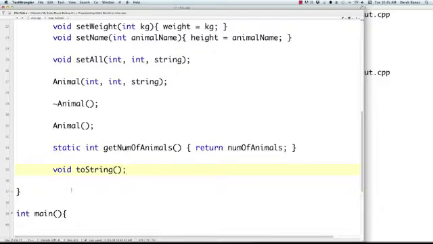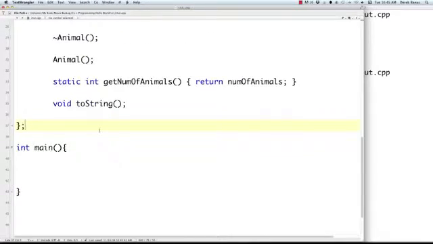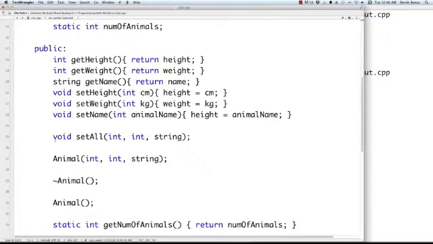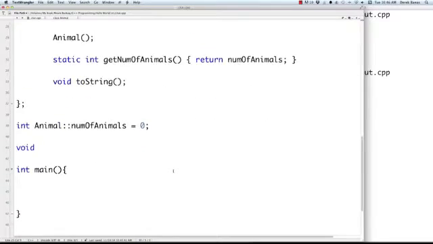Okay, so we went and we declared our class. After this little curly bracket, we're going to put a semicolon, and now we're going to declare everything. So the very first thing we're going to declare is our static number of animals, and how we refer to static variables is put the class name followed by these 2 colons right here, and then whatever the name of it is. Say it's tied to the class. It has absolutely nothing to do with the object itself. We can then define the prototype method for setAll. So setAll is right here. We're going to go and define it.